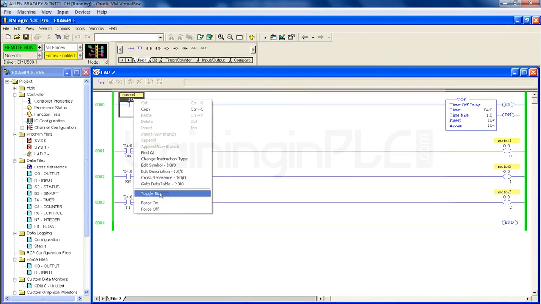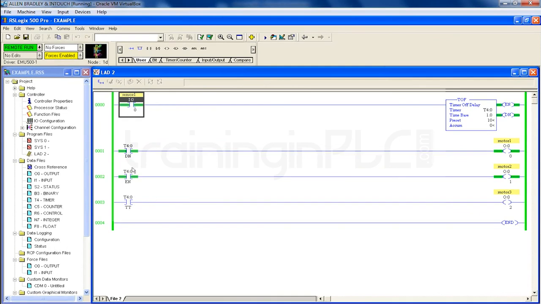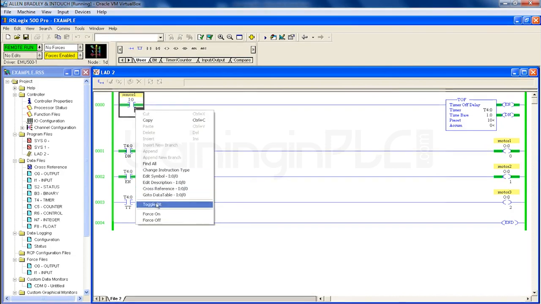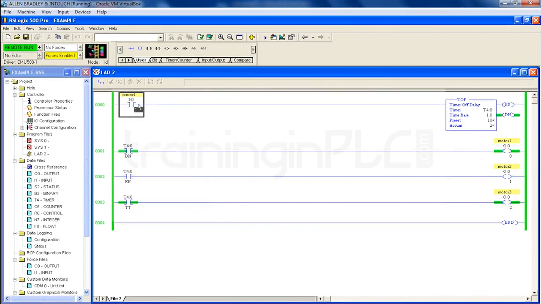See. So it is turning on immediately once you turn on the sensor. But the timer timing bit is off because your accumulator value has not yet started running. So if you turn it off, the enable bit will be off because the run condition goes false. The timer timing bit is on because your timer is running. The done bit is also on. So once the 10 seconds happen, that is, the accumulator value equals the preset, both the done bit and the TT bit will go off.